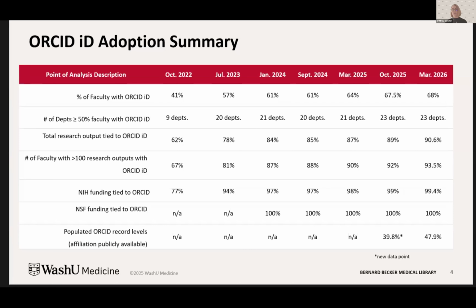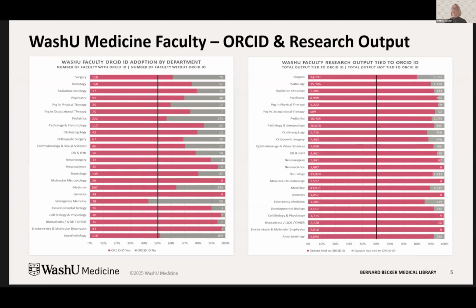So we take all of this data and then we look at the bigger story so that we know what it is we're talking about. And these are just some of the graphs that we look at. The graph on the left is talking about ORCID, yes or no. Do they even just have an ORCID ID? The one on the right actually ties in their research output. So why we use this is, at first glance, you might go, oh, the emergency medicine department has less than half their faculty with an ORCID ID. But the fact is that if I go and look at their research output, 85% of it is actually tied there.